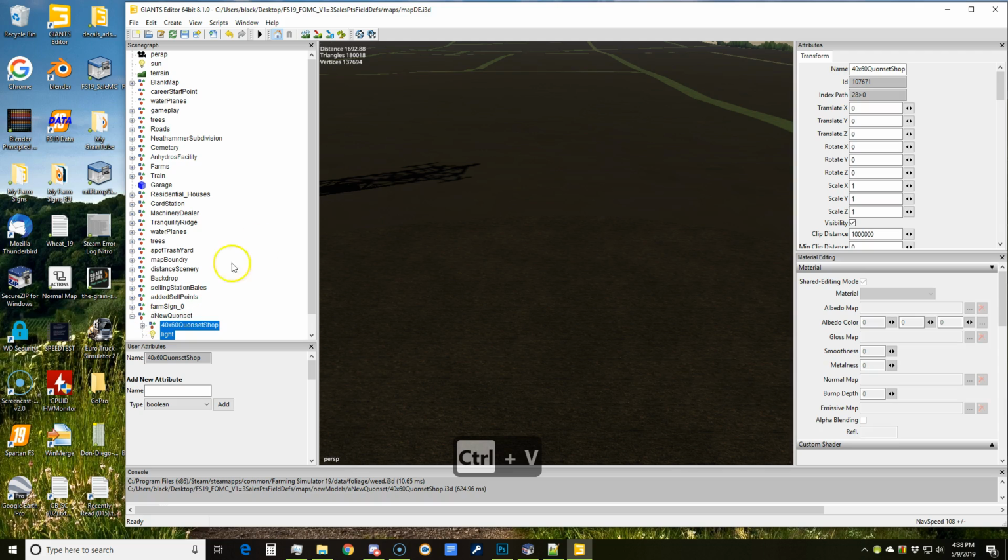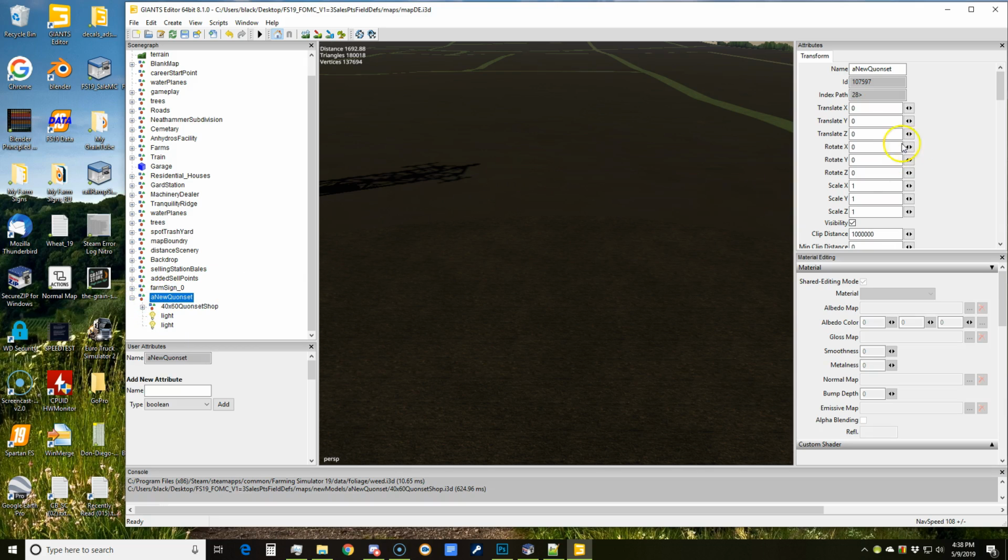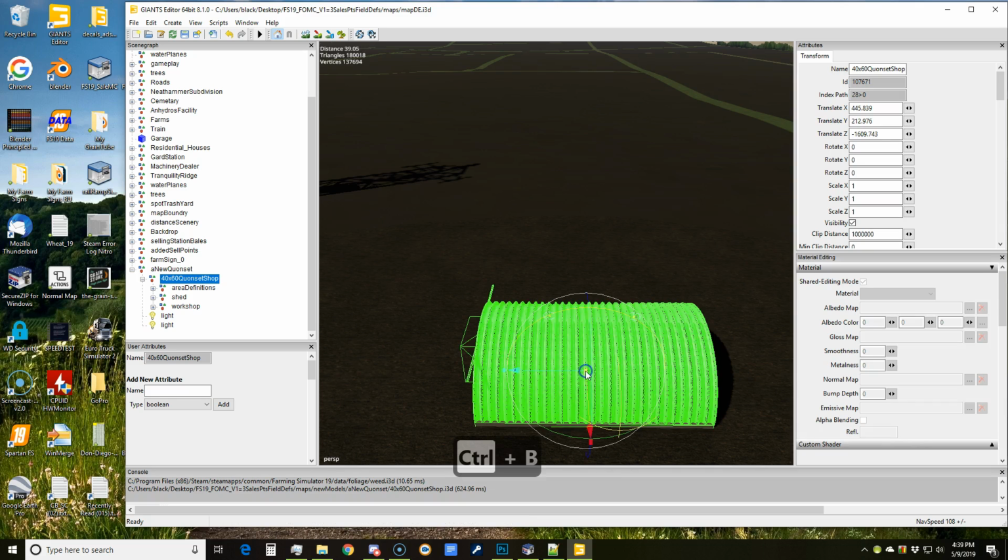And then in order to put them in this transform group, we're going to select the transform group and do Control V. Okay, so now, under new Quonset hut, we have all this stuff bunched together. So this is at transform position 0 0 0. It's tied to the center of the map. No matter where we move this transform group, if we use this one to drag it around, it'll always start at the center of the map. All right, so this has all the stuff down in it that it brought in. Okay, so to bring it into the location I want, I'm going to hit Control B for interactive placement. I'm going to click on the map where I want it, and voila, there it is.